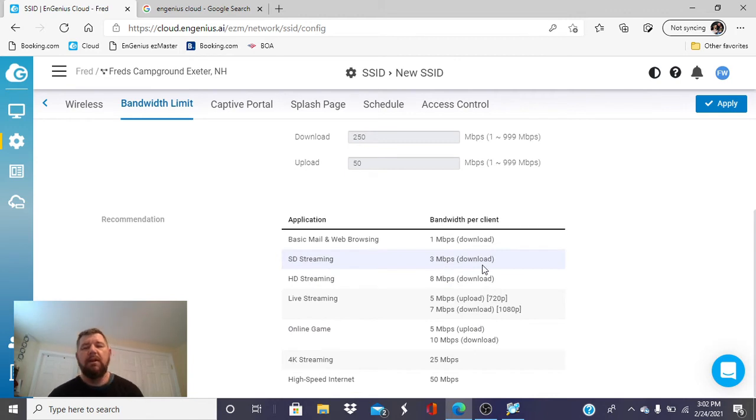And typically what we do again is we will offer a free broadcast in a campground because you all are dealing with bandwidth restrictions in most cases. And then we will offer a premium broadcast, which you can use a voucher service or a pay portal with, where someone pays for that higher speed. And we have to do that for a couple of reasons.